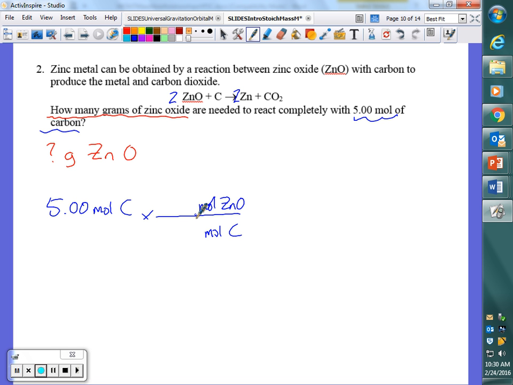You're gonna find that in all these stoichiometry problems, I'm gonna give you one number to work with. Start with that number, and then we're gonna start getting rid of it, right? So if this is moles of carbon, my first conversion factor has to have moles of carbon on the bottom, right? I can go from moles of one thing to moles of something else in the same equation, right?